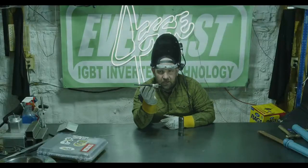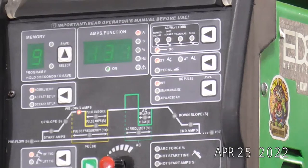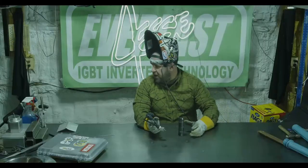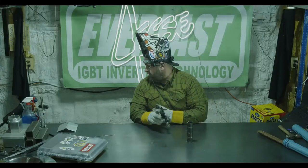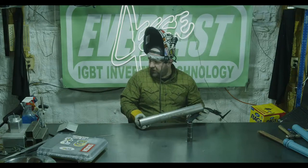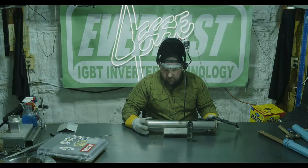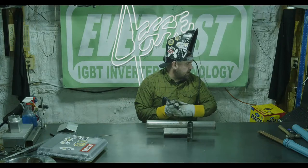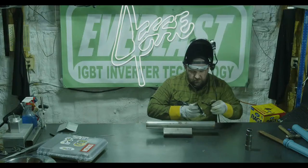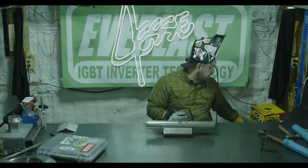Basically the finger switch is just going to act as an on/off. I'm set to 131 amps on arc, as you can see on my 325 EXT. No pulse right now — we'll just start up and do a couple quick runs. I've got some scrap tubing over here I was practicing on earlier this week. I'll show you guys what we can do with the finger switch and just some straight DC.